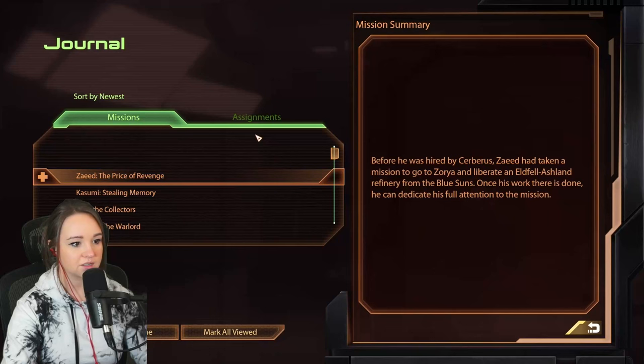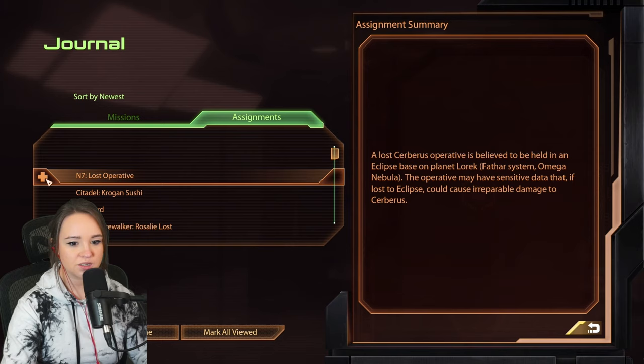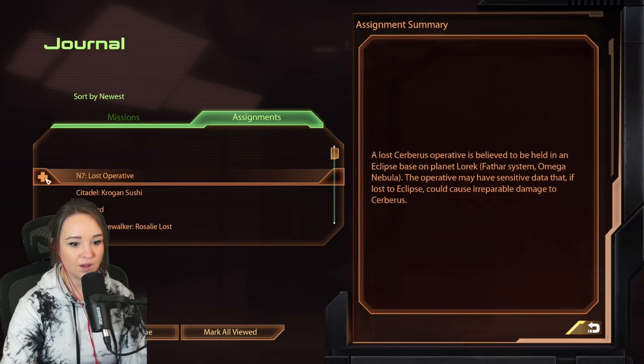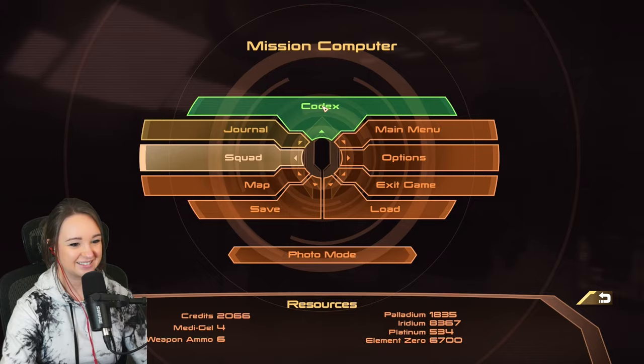I want to look at my journal again real quick to see what it said, because I'm forgetting. A lost Cerberus operative is believed to be held in an Eclipse base on planet Lorik, the Farthor system, Omega Nebula. This operative may have sensitive data that, if lost to the Eclipse, could cause irreparable damage to Cerberus. Sounds really bad. Hey, we have something in our codex.